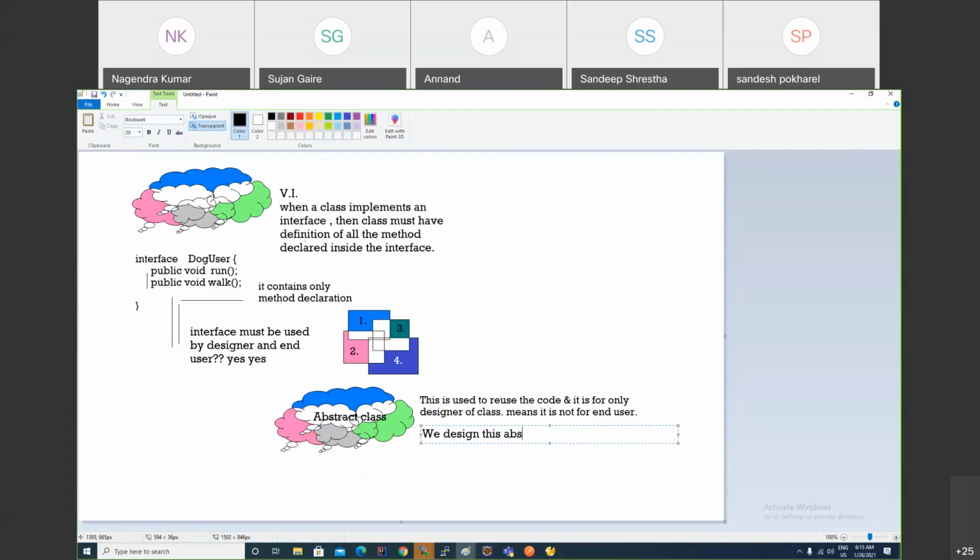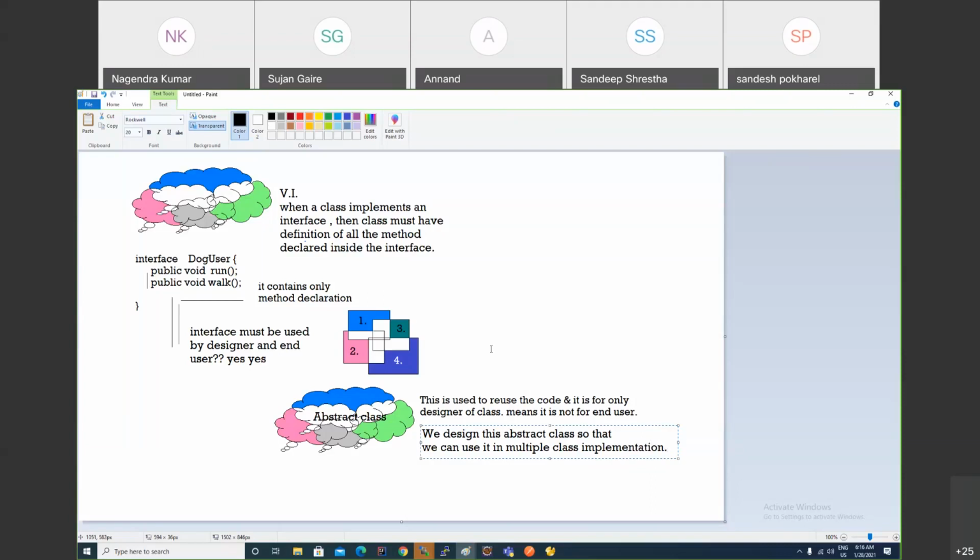We design the abstract class so that we can use it in multiple class implementations. I'll show the real example of it.